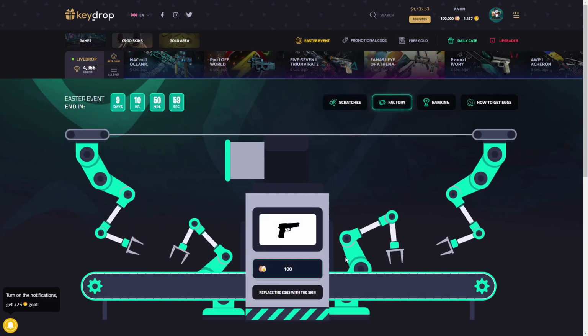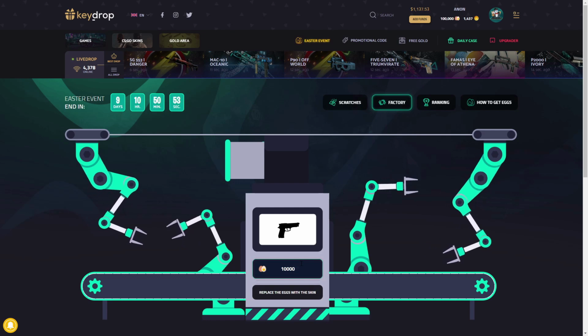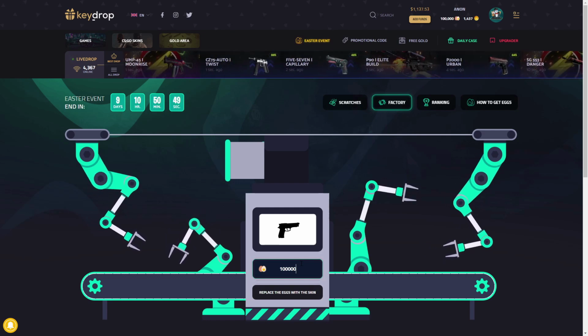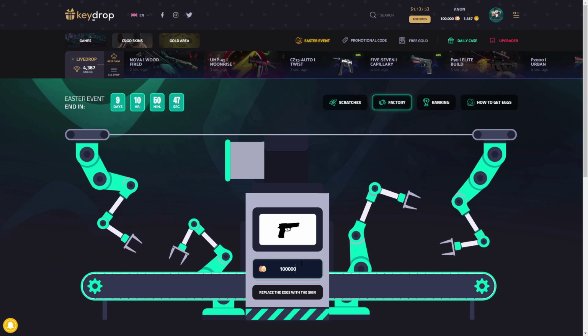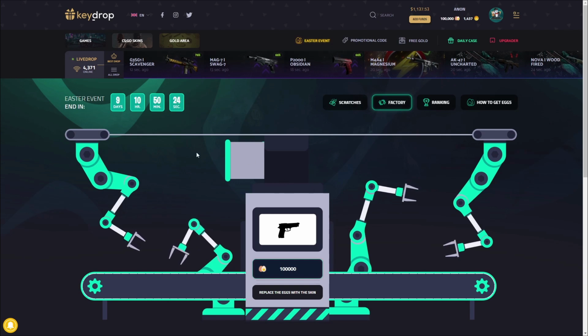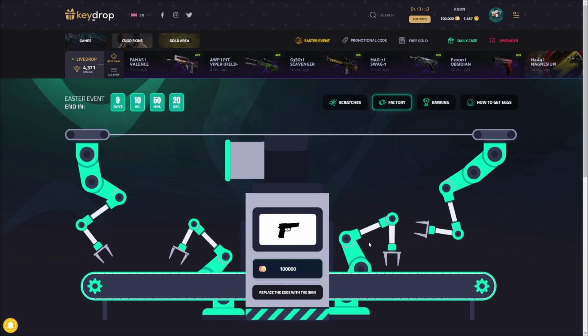Factory. Oh boy, dude. We have 100,000 eggs, which is pretty close to about a few hundred cases open to get this. So I gotta make sure I type it in right, not 10,000. Dude, so this took a long time to get that many eggs, but obviously this is gonna be really interesting. If you don't know how it works, what it does is it drops out eggs in a basket right here. You obviously put in the amount you want, and it will give you a skin.